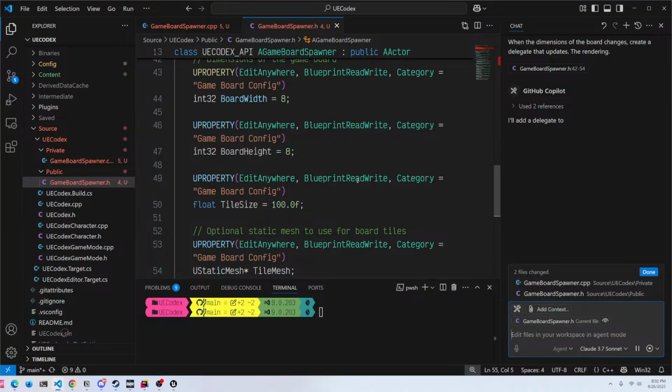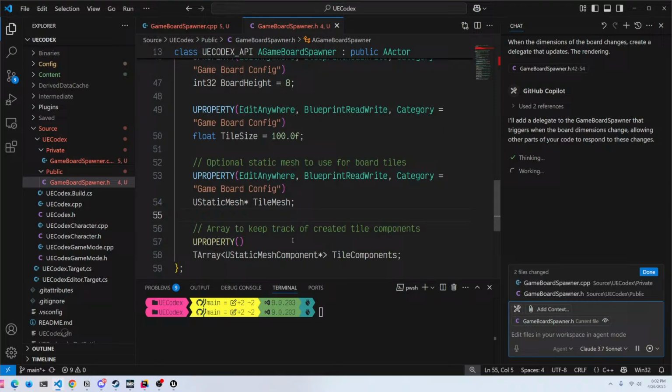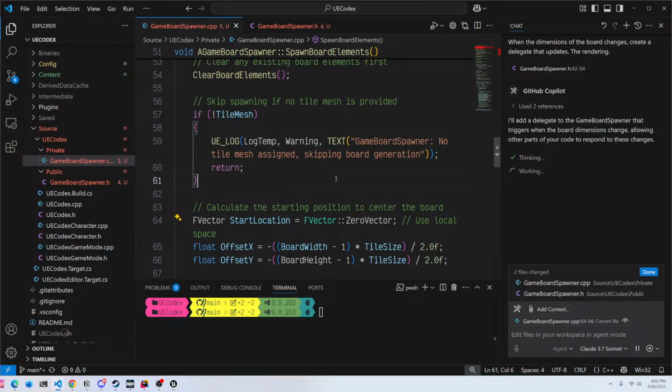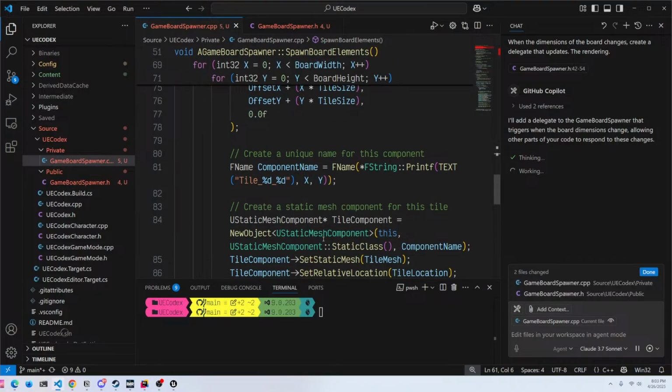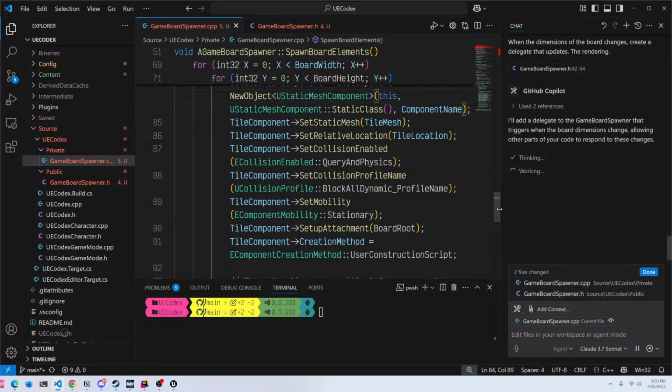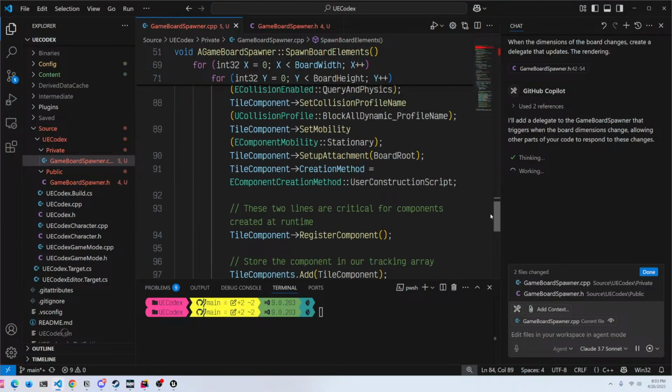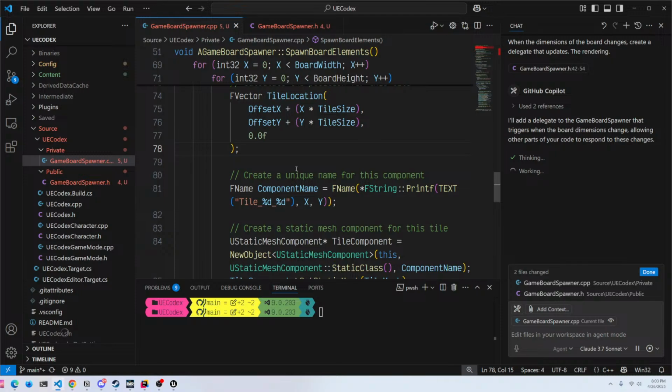In my original prompt when I was working on it the other day, I gave it very specific instructions, and I don't quite understand why it's using tile mesh components. It's still using new object. Ah, I see. Okay. Allow a delegate that triggers when the board dimensions change so other parts can respond to these changes. Yes.